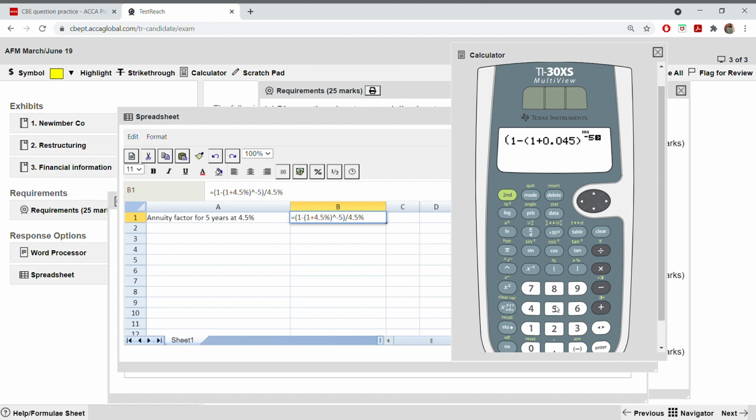Now you need to close the bracket. You cannot put a bracket here like this. It will put the bracket to the power minus 5. So you need to press this arrow, this needs to come down. Then you close the bracket like this. Then you divide this by 0.045. Press enter. Something is wrong, right? Definitely something in the calculator is wrong. Again we'll do this.